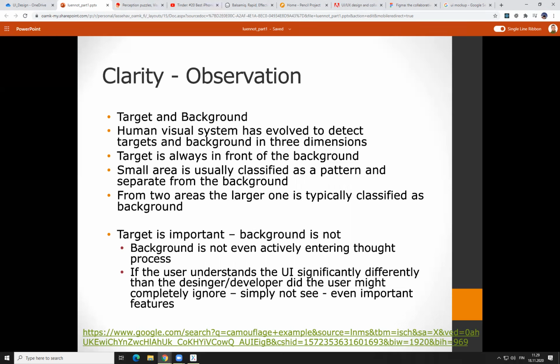So the effect is that if a user categorizes something as a background, he doesn't literally see it at all. So you should try to construct your user interface so that the important elements can be understood to be so-called targets and not confused with the background.